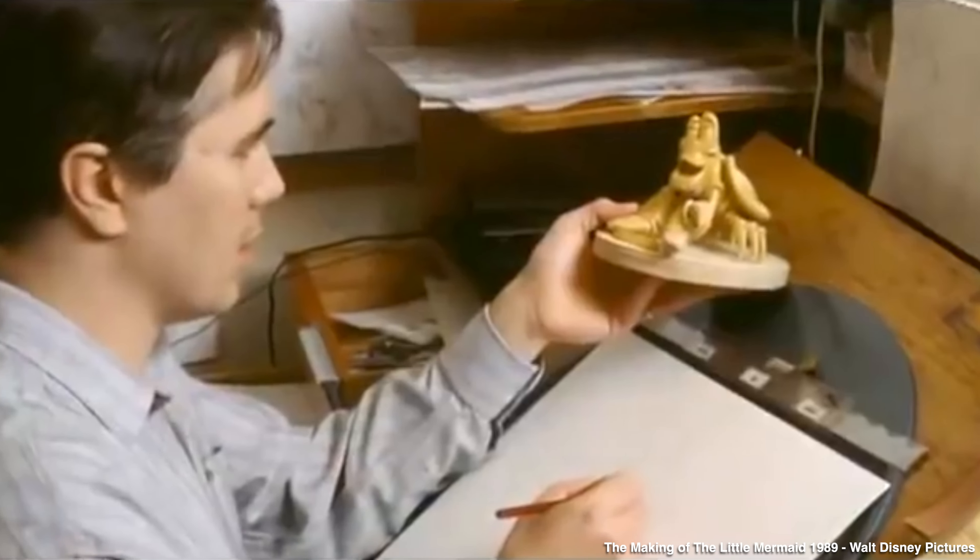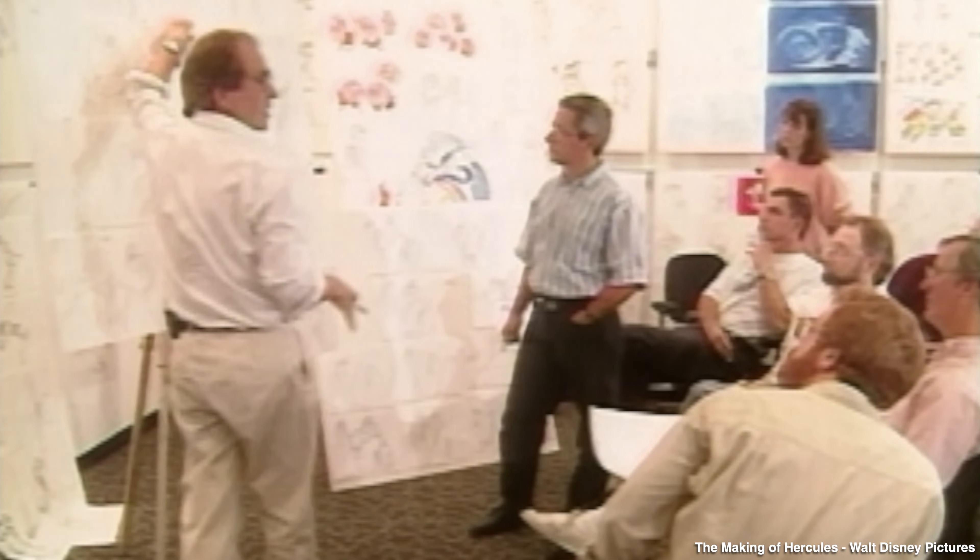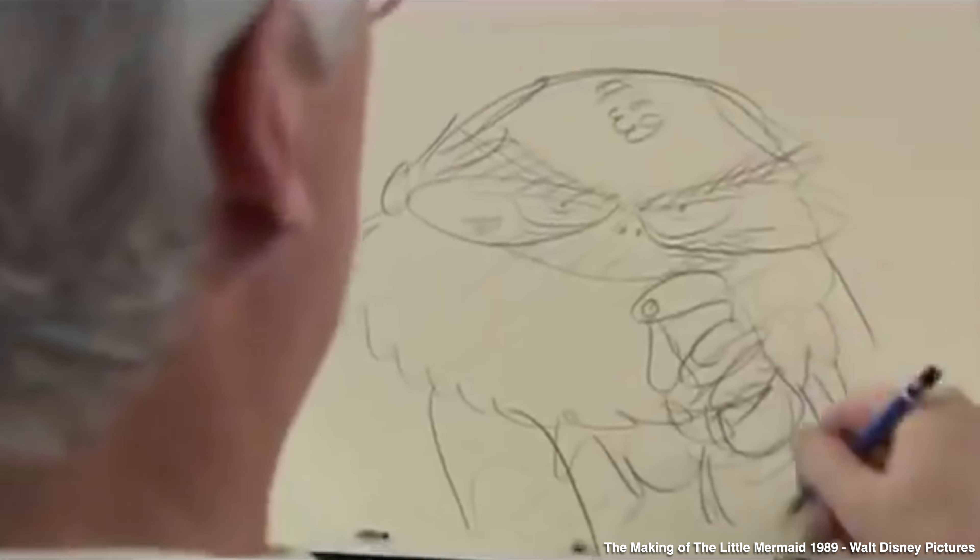I also have usually written a treatment — it might be five pages, it might be ten pages — where we've outlined the story and the characters and had discussions about how they play. Because Ron is particularly good with structure and I'm arguably more oriented toward exploration of dialogue and invention and improvisation, it's a little like playing the piano — Ron is the left hand and I'm the right hand. So we have this outline and I start improvising on paper. I may write fragments of a particular scene, I may write the whole scene — I very often write it ten different ways because I don't want to censor myself. I want to just see where my mind takes me.